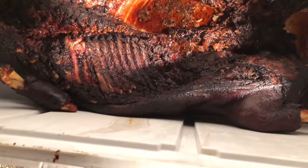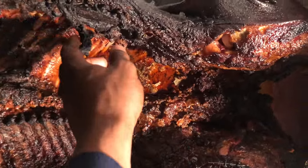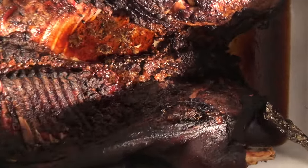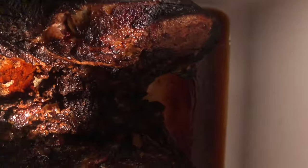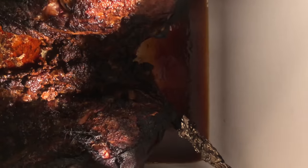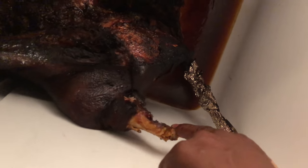Wilhelmina. Here we go. As y'all can see, did okay job. You see the fat right here? It's charred. It's all good. But look here, you got juice sitting in the cavity. This thing is A-okay. Damn, I could pull the leg off.